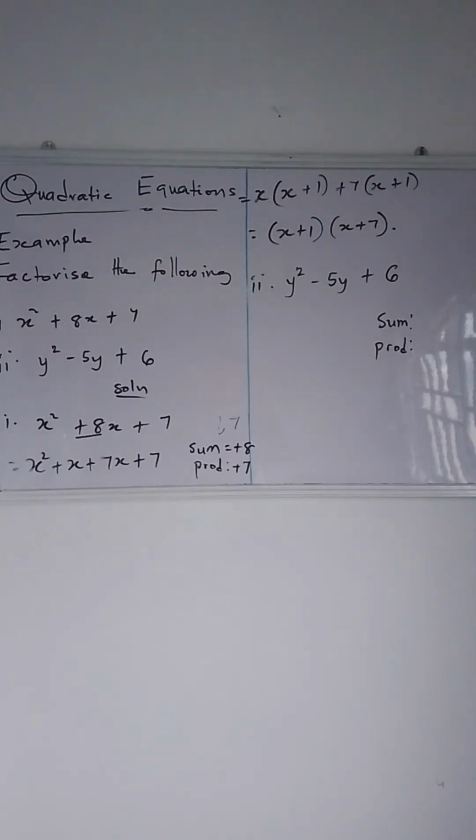Okay, I can see someone saying the sum is -5. Okay, what of the products? Product is 6. All right, we are waiting for others. Please drop your answer. What is the sum and product of the quadratic expression we have there? Tell me what the sum is and what the product is.